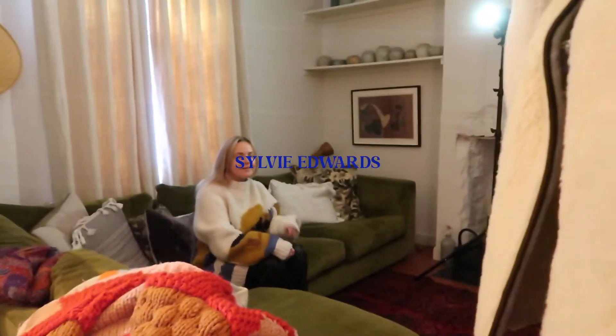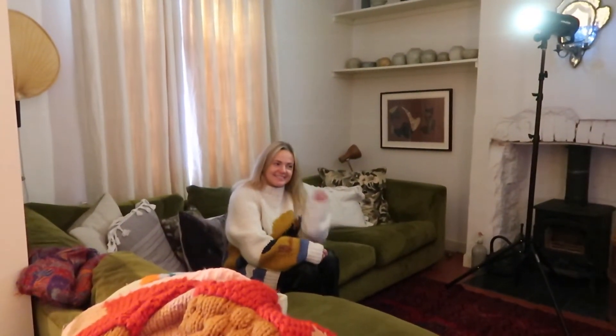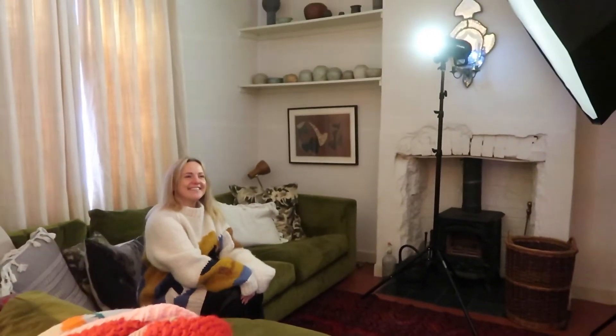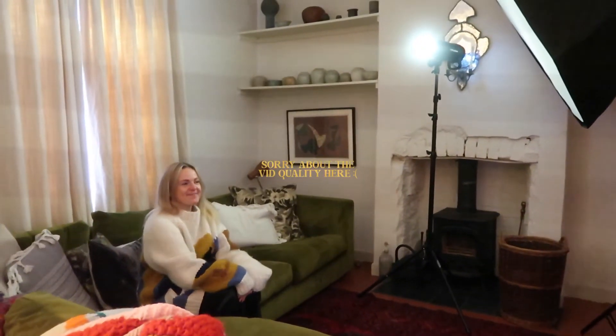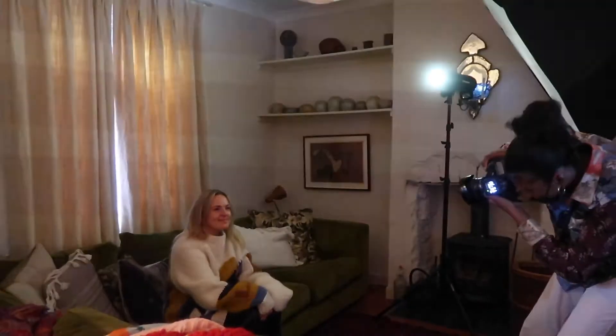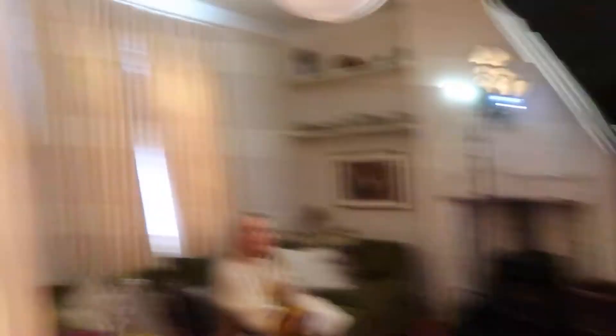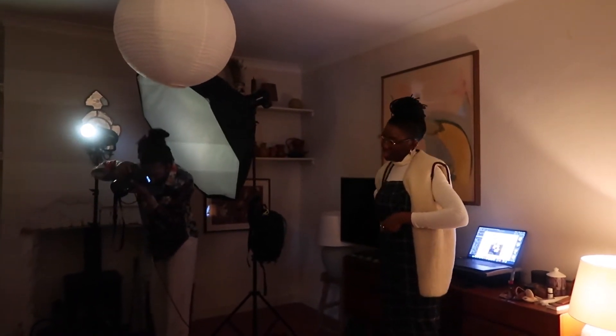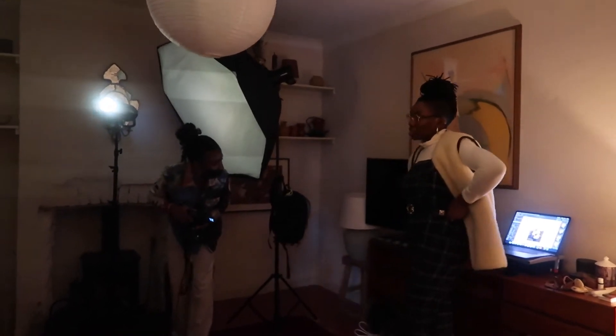Here you can see Sylvie, the co-founder and production director of Decent. She wanted to see how this jumper would photograph, especially as we were considering this look for the cover image. So we did a bit of testing with the current light setup — an octa and a head bouncing light off of the wall on the left of Sylvie. This is FA, fashion editor for Decent Mag, amazing stylist, artist and my wonderful dear friend.